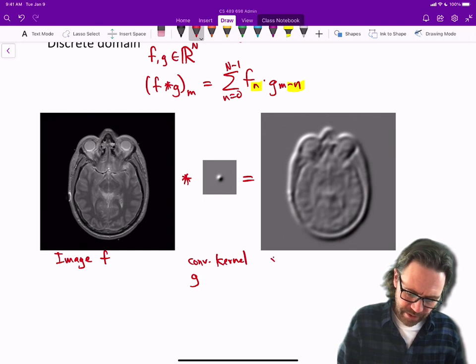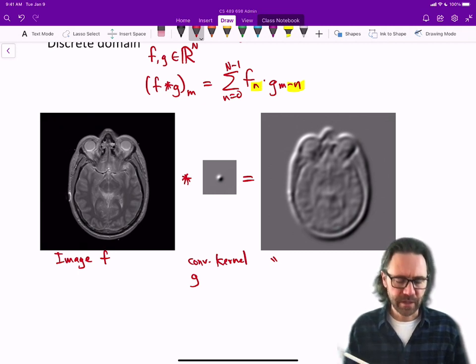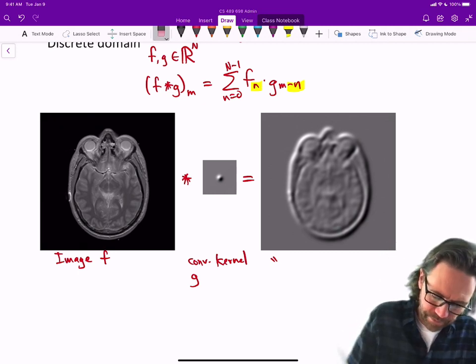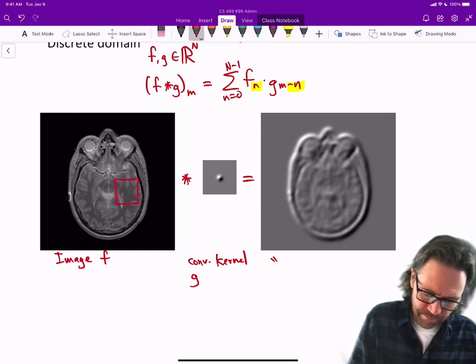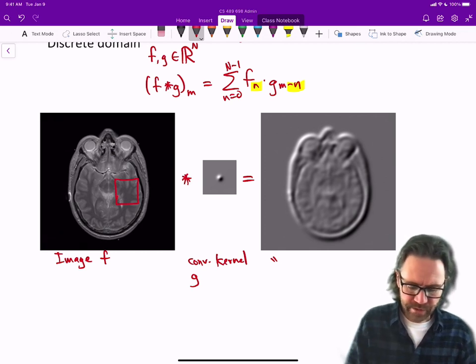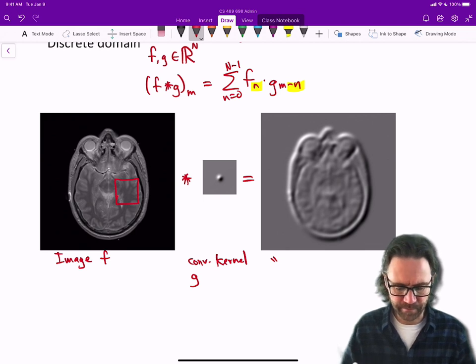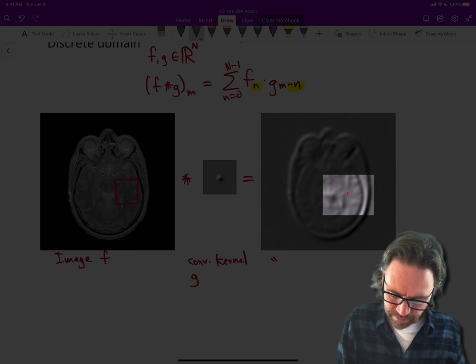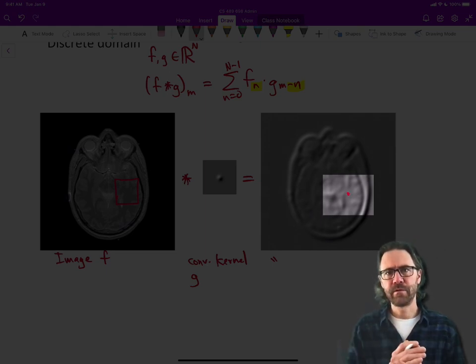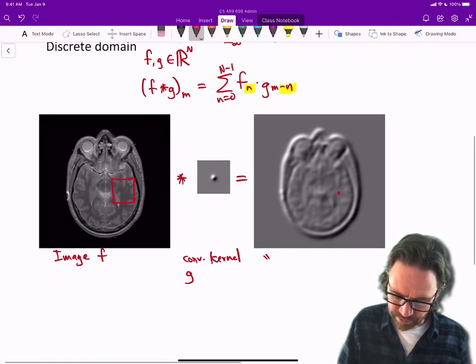So this thing on the right here is what I would get if I convolved that image with that convolution kernel. So that convolution kernel basically means you set it down in a whole bunch of different areas, or you slide it over the image, and every place that it lands, you take an inner product between that part, that window of the image, and the convolution kernel. And then you take the value you get and you assign it to the pixel that's at the center there.